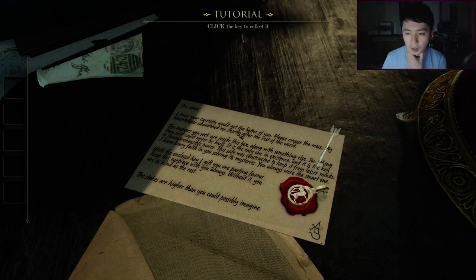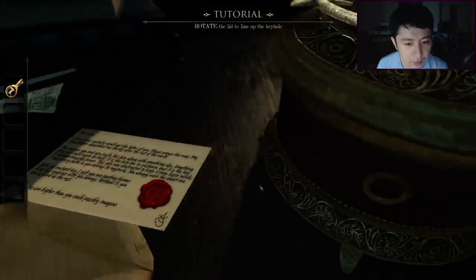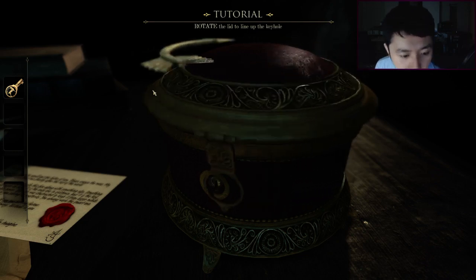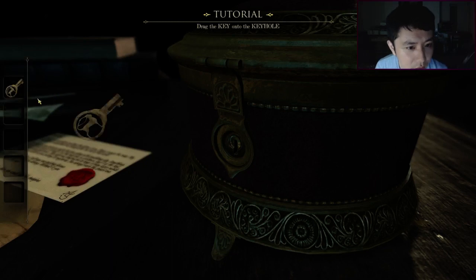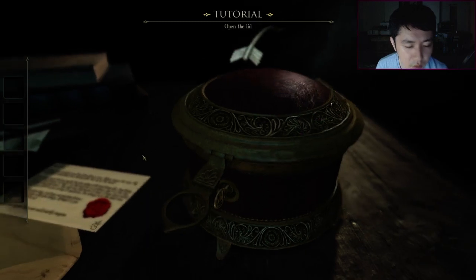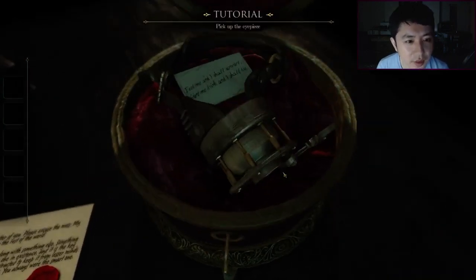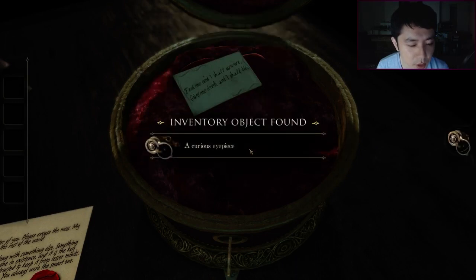Wow. I think we should be more careful, huh? A small brass key with an animal motif. Rotate it. Line up the key. Drag the key. Wow, it's complicated. And pick up the eyepiece. Curious eyepiece.